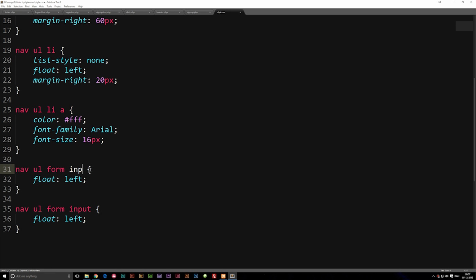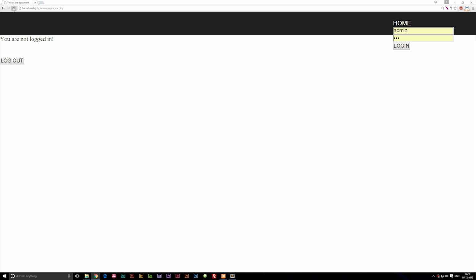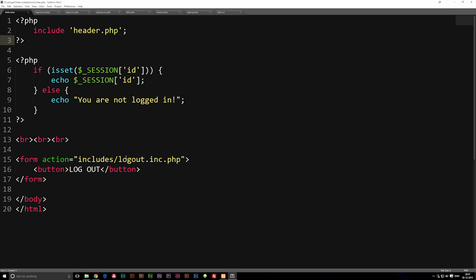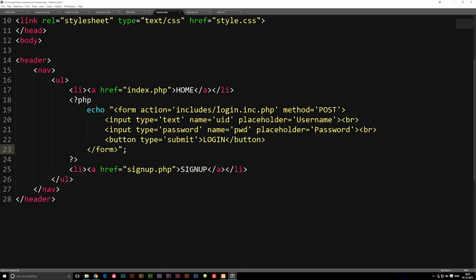Just gonna go ahead and delete down here. And I'm not sure if we need to float left or right. Okay, we need to float left. So now we do actually have these here. And now what we can do is we can actually go ahead and take our input. For some reason it's not floating. Why is it not floating? Ah, right. I'm pretty sure we added a break inside this form. So let's actually go in here. Yes, we added a break inside our inputs, or at least right after the inputs. So we need to delete those.